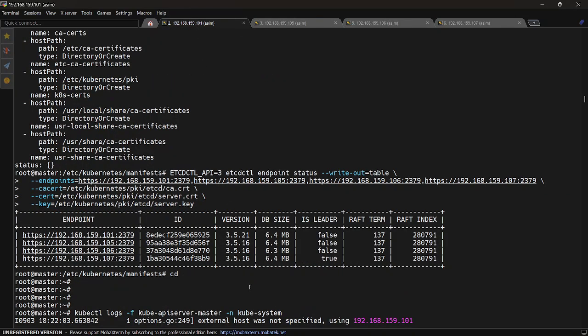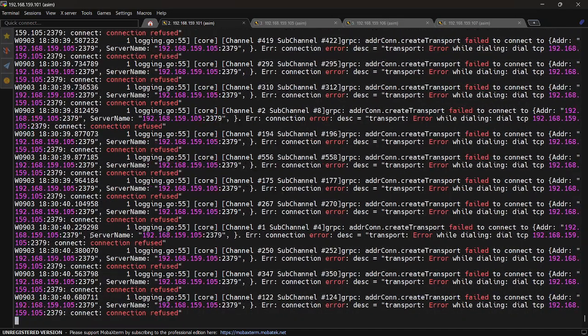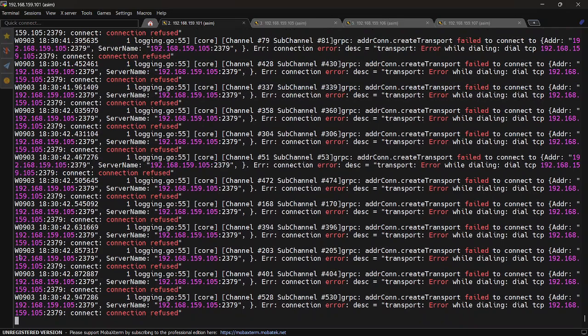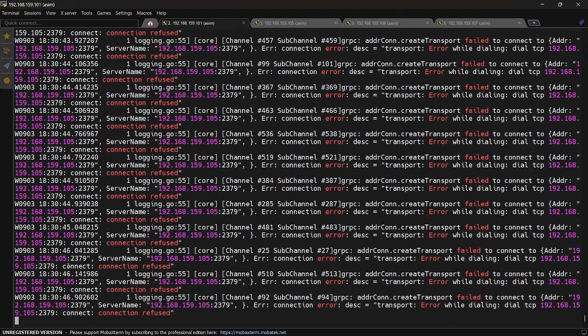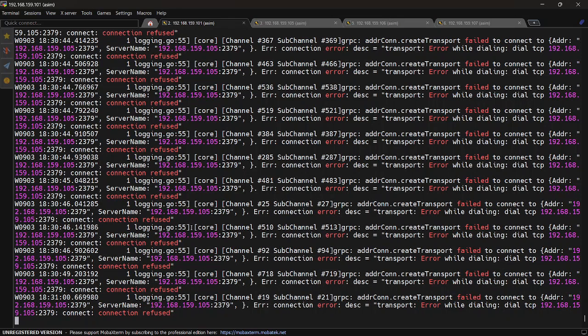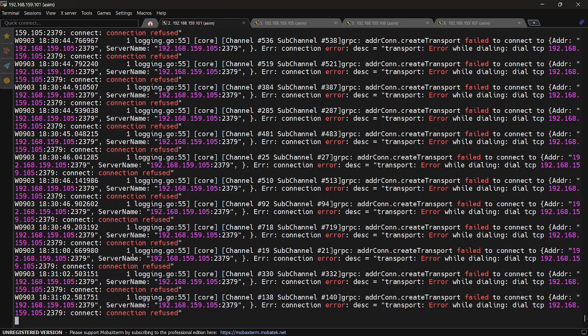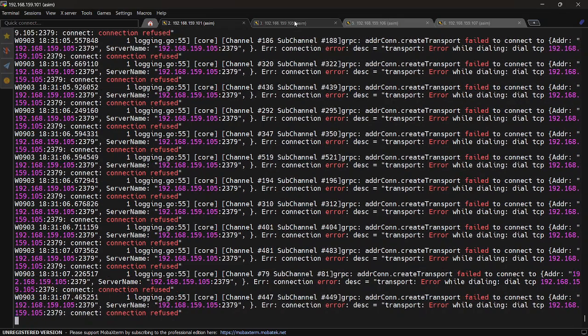The master node 4 etcd is still acting as the leader, the rest are members. But here in the logs we can see the API server is consecutively trying to hit the failed node where etcd is shut down, trying to connect on port 2379, which is the port used by the end user for connectivity with etcd. So the API server will consecutively respond that this server is not reachable. Okay, now these logs are going on.